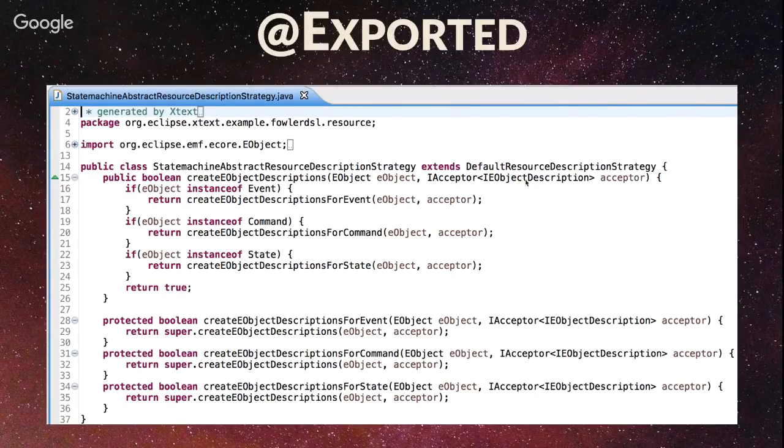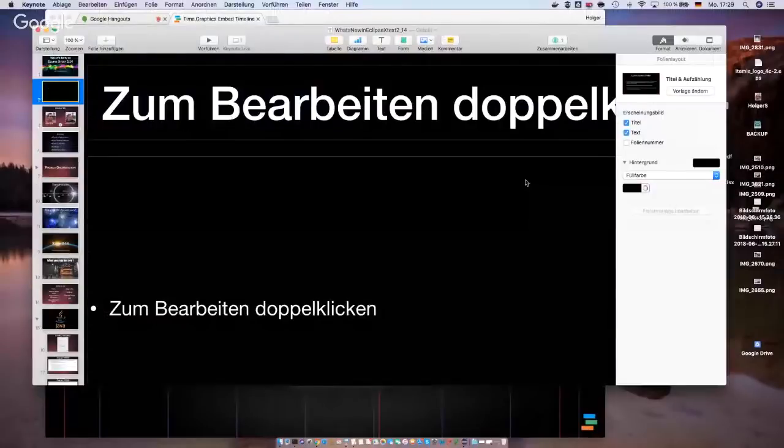You might not know what an EObjectDescription is, read the manuals. But the object description is an object that goes into the index, and by annotating the language, every single element that carries a name and is marked as exported will get into the index, nothing more. And that is filtering, information hiding that you normally should do, but most of the people don't do. So this feature is not a big deal, but for lazy people, oh, sorry.